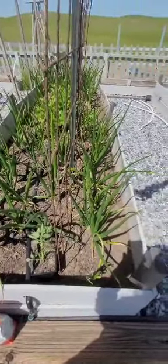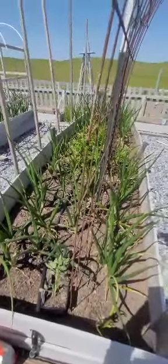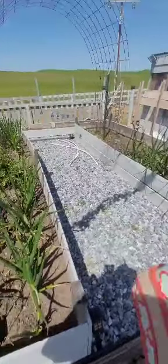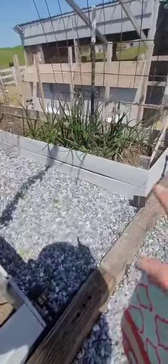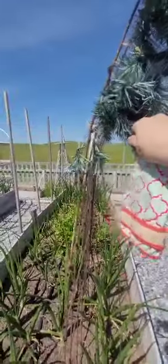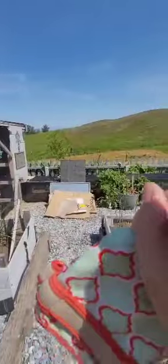I think I'm going to lessen the amount of tomatoes. I don't want to, but bed-wise, I have some Swiss chard and more peppers than what's going to fit back there. So I think I'm going to put the Swiss chard and bell peppers in this one with some of the beans, or put the peppers here because peppers and tomatoes can grow together. I want the beans to grow up and over because these are cattle panels. The onions still have a little ways to go.